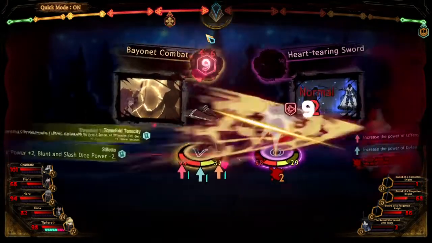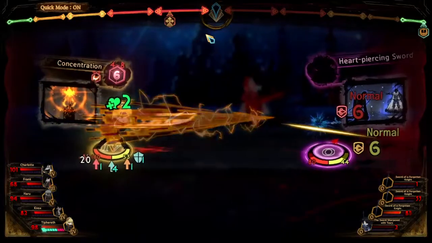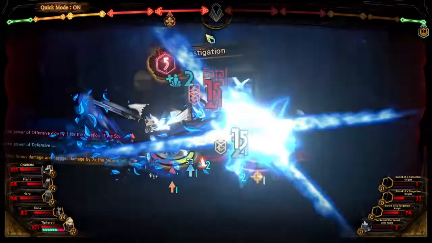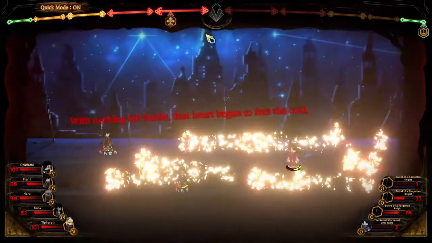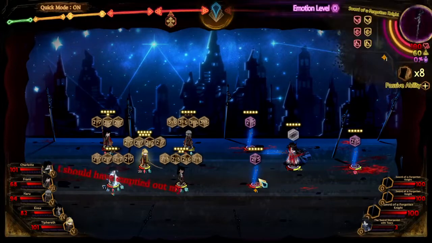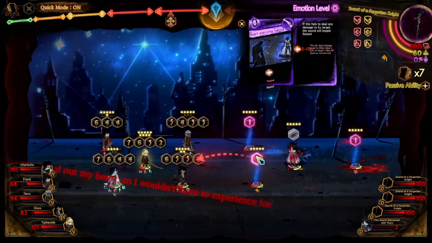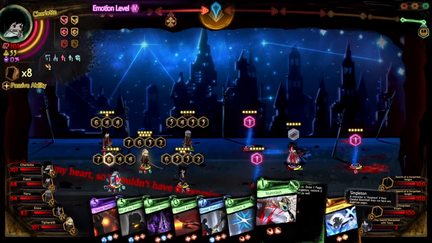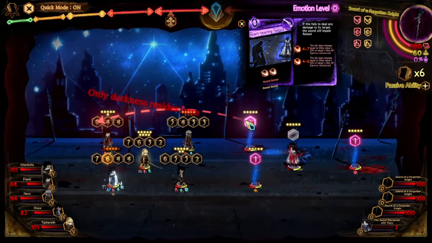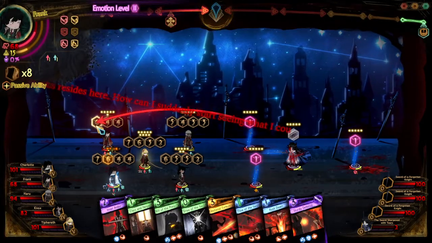I'm sorry, did we just stagger that guy with one attack? I take it. Okay, now we have to do that again. Will we ever not have Castigation Hand? I don't know. Heart Tearing Sword. Okay, 4-7 and 4-9.